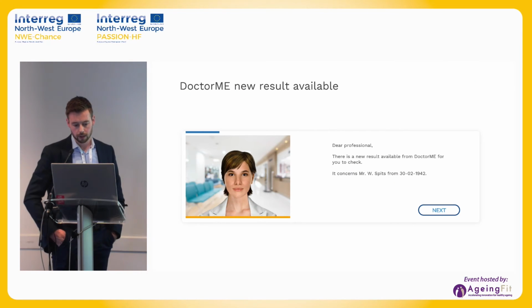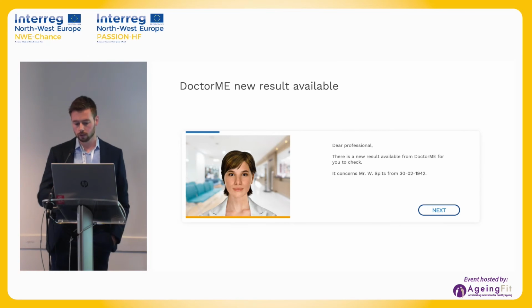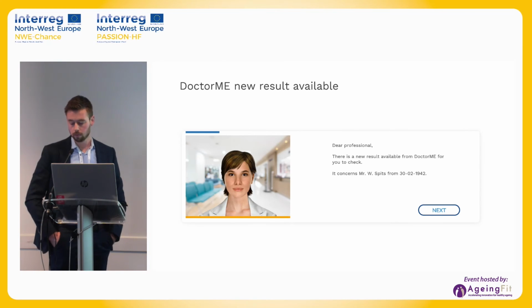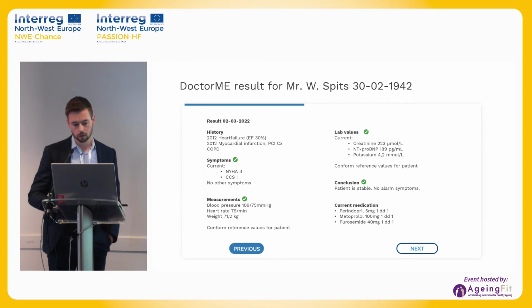So the avatar already has asked some questions to the patient, so data is being gathered. There's also data available in external systems, and now DoctorME turns to me as a cardiologist saying there is a result available for a specific patient. In this case, it's patient Spitz. So click next to see what this result might be.